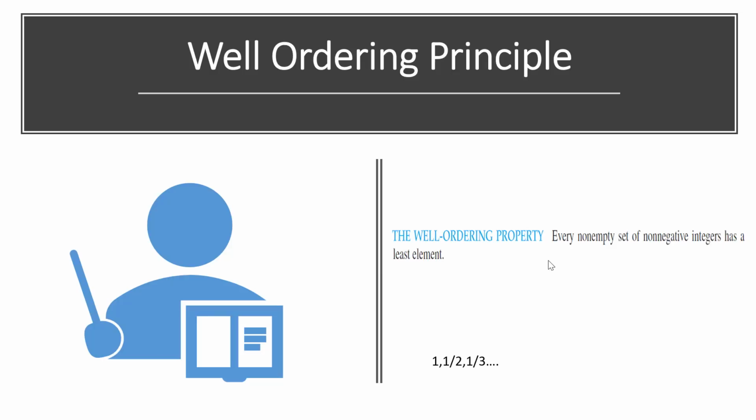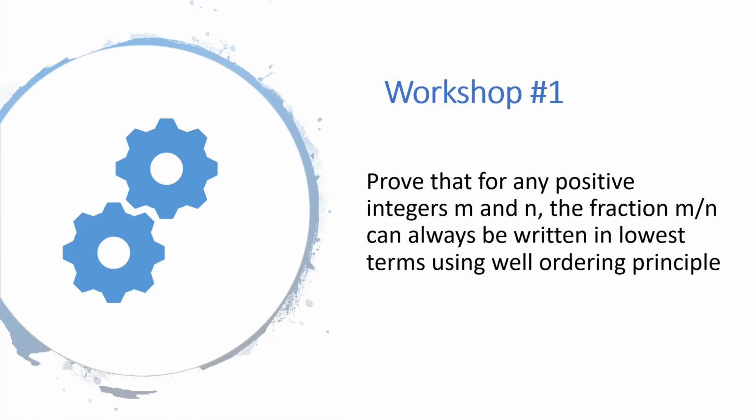The validity of both the principle of mathematical induction and strong induction, which we will learn, follows from it. We will show how the well-ordering property can be used directly in proofs. Furthermore, it can be shown that the well-ordering property, the principle of mathematical induction, and strong induction are all equivalent. So let's start with a problem.